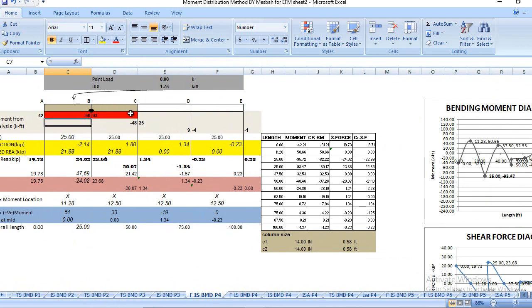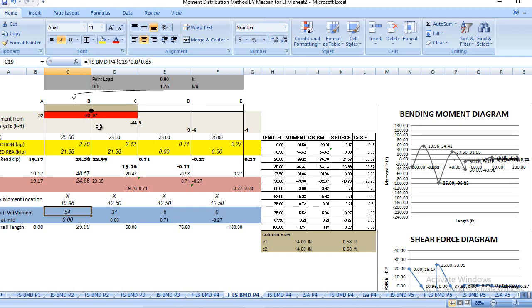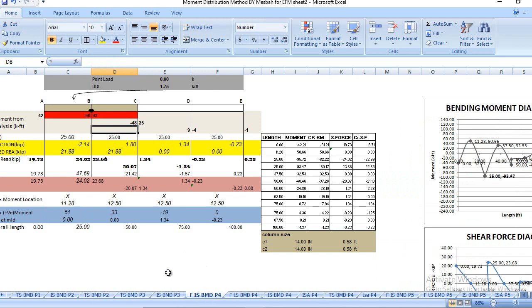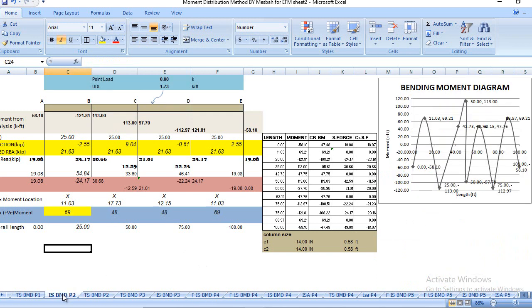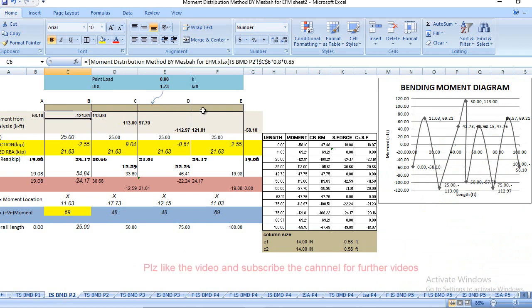for interior story. So you see these two adjacent spans will be loaded, and we got the maximum negative moment here. Now the maximum moment here, you see that moment is now minus 96, okay? So this is the maximum negative moment. Now this is for interior story, and for top story it is minus 99, okay? So comparing interior story with the full loading case, here we have basically minus 121, clear? Minus 121 after the multiplication of these factors.